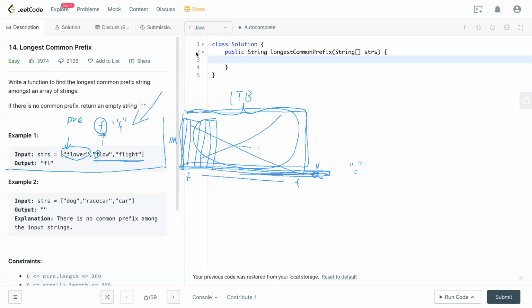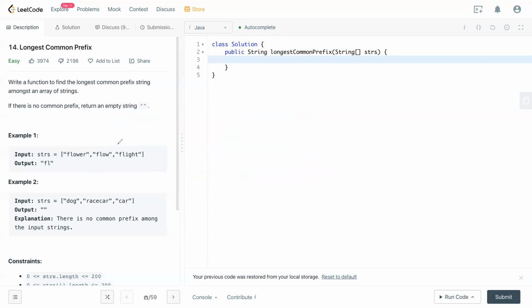So let's erase this. Today we're going to talk about another method that is slower, but it's good to know. Let's take a look at this, and let's write something down. We take a look at the edge case.